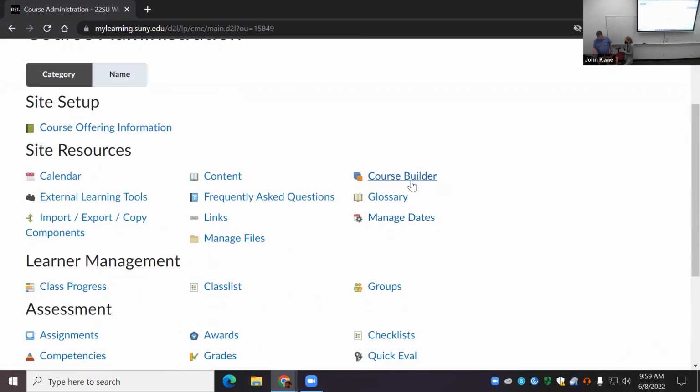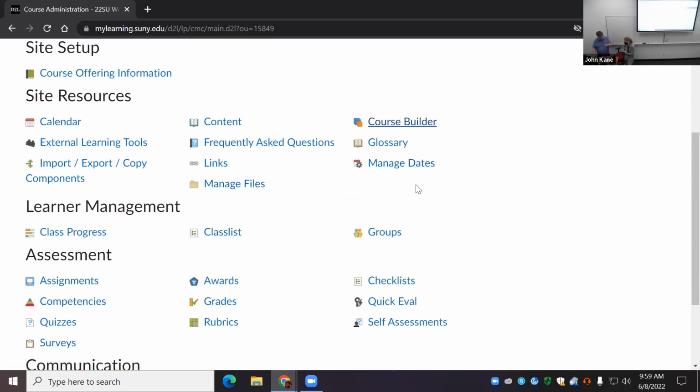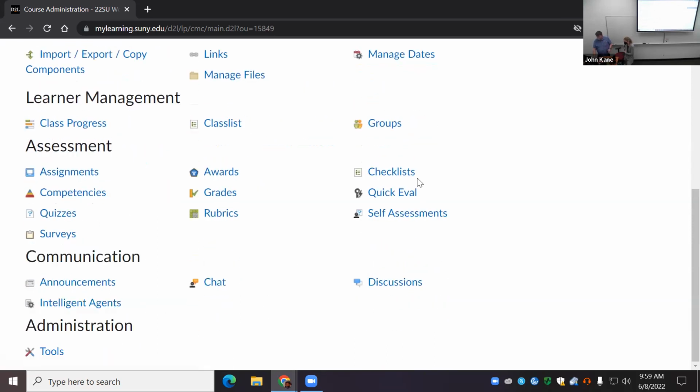So build the structure of the course where you insert things in the path where you want them to be, but to actually edit them, you need to go to the individual items. If it's HTML documents you already have in your modules, in your folders, then you would go in the content to get to it. But if you want to edit an assignment, you'd stay in the course admin module. You'd click on assignments. If you want to edit a quiz, you'd go here. If you want to edit checklists or rubrics, you'd go to the appropriate tool, and then you'd see a whole list of them. You go to the right one. And again, you would then edit the item using the chevron to the right of the name.